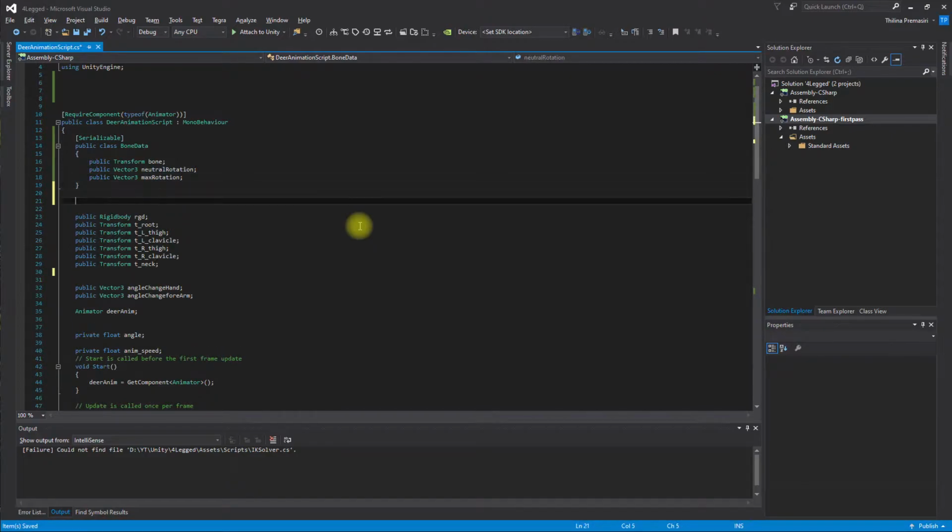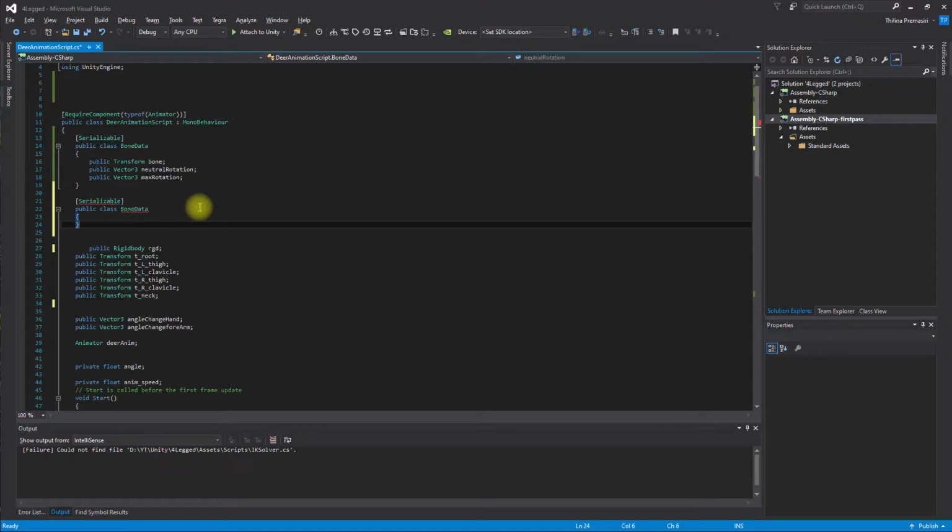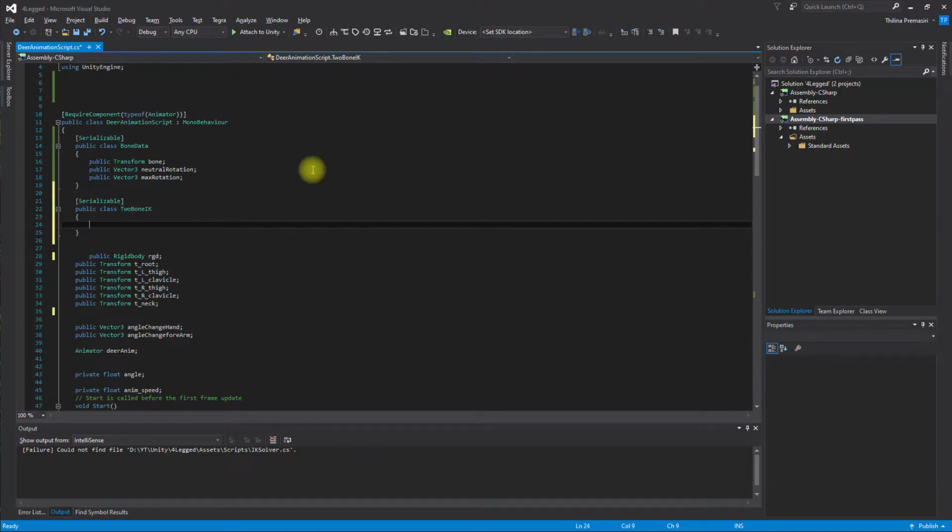Let me create another serializable class like this. It shouldn't be bone data, it should be leg definition. No, let's call it two bone IK. No, that's deer leg.